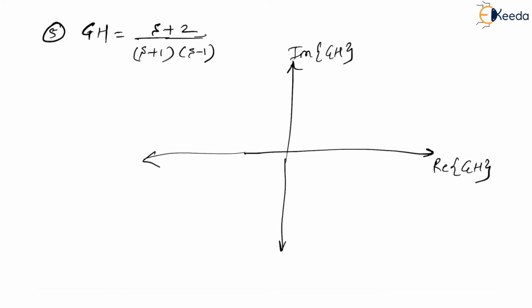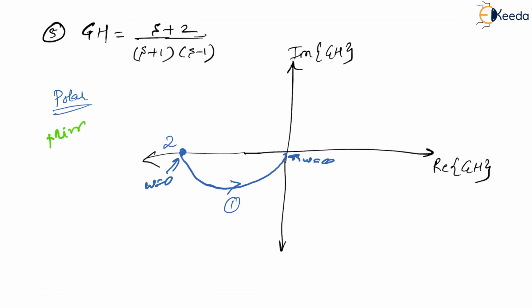So the first step is what? To draw the polar plot. Let us draw the polar plot. For this particular transfer function, (s + 2) upon (s + 1)(s - 1), we have seen that the plot goes like this. This is going to be the polar plot. This is the first one, wherein here you have omega equal to 0 and here you have omega equal to infinity. Is that right? Yes. And here the magnitude at this point is going to be 2. We know that. Now, step 2 is what?